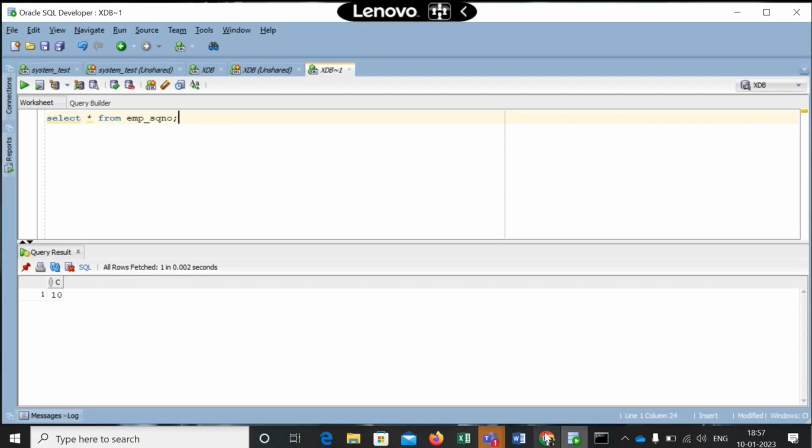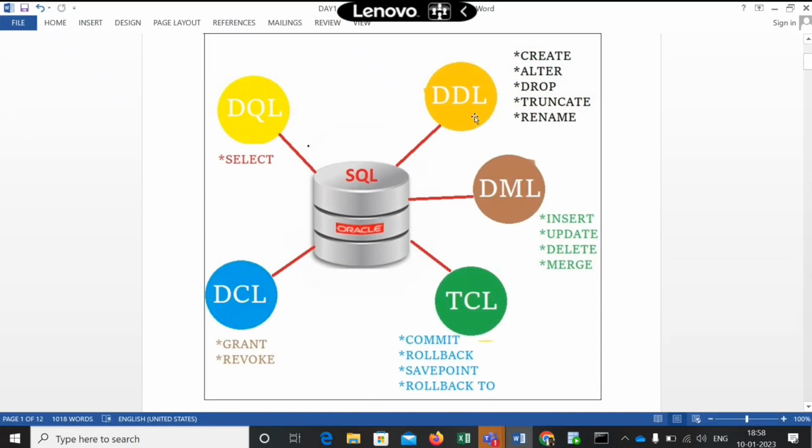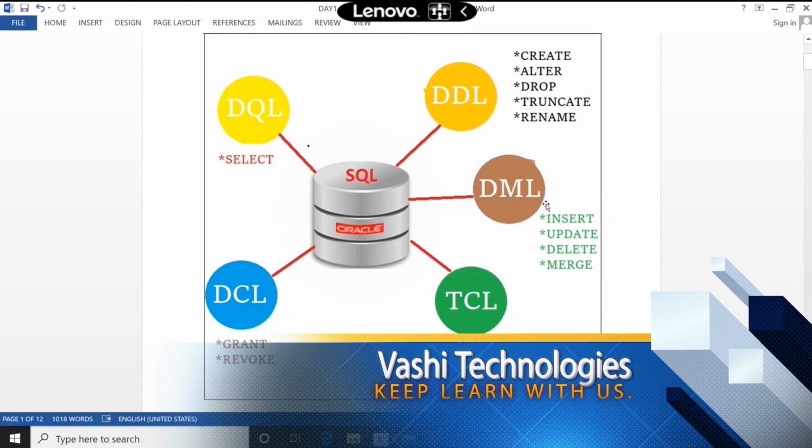So this is the information you can observe: DDL statements are permanent saving or auto-committed. Commit will help us save the transactions. If we use any of these DDL statements, it automatically saves that information because they are auto-committed commands, and the DML commands are non-auto-committed commands. Okay, so till now we are done with this.